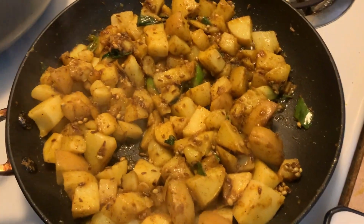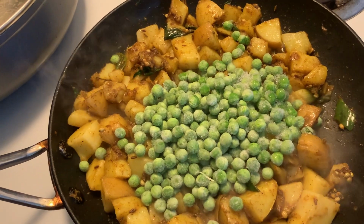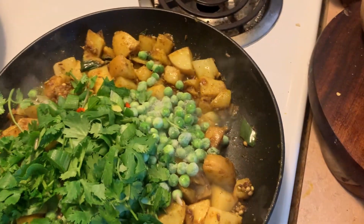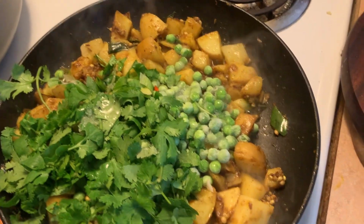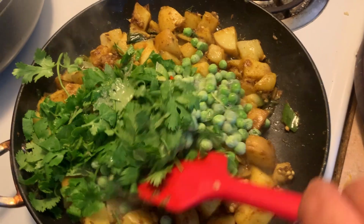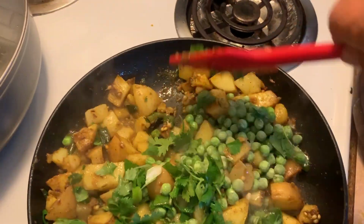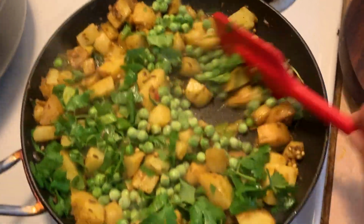Okay, I'm going to add my frozen peas into this. And my fresh cilantro. And a half a lime squeezed. I'll mix that all up and it'll be ready to go into the pie pan. Smells good. Just about there.